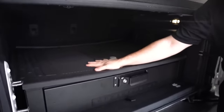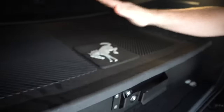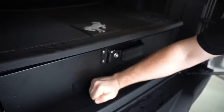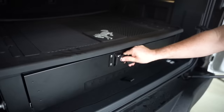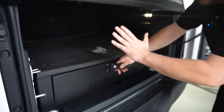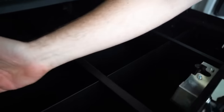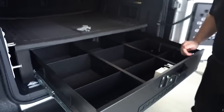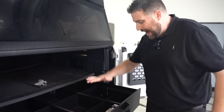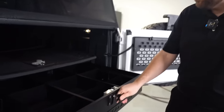We've also inserted the drawers here. This thing is solid — you've got steel cage construction, a nice rubber mat on top with the Bronco logo, and a locking drawer. It's heavy duty and feels great. This is not cheap stuff — it's going to last. You can throw your gear on top, treat it just like the bed of a truck. It carries several hundred pounds on top of it. You can move and change the drawers — there are different slots so you can have them wide open. You can keep ammo, ropes for off-roading, tent supplies, food, or any off-road gear in here. It is locking, so with the top off you can have all your valuables stored securely — nobody's getting in it.